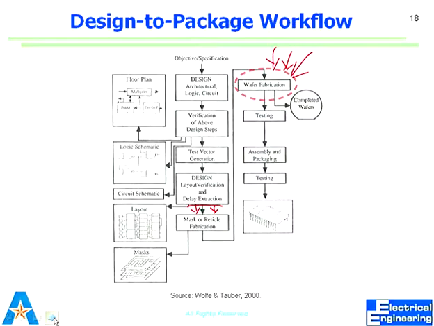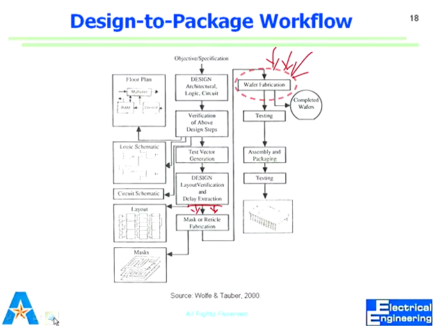We'll start from wafer fabrication. But in design, we have an architecture and logic that come together and make a plan, where we want to verify the output of a device, and then of the whole circuit. What those VLSI designers do is a bunch of things, schematics, vectors, design, and then they define a layout. That layout is then verified. When they do that layout, they have to know all the constraints or limitations of fabrication, lithography, oxidation and etching. All those things need to be known at this part.